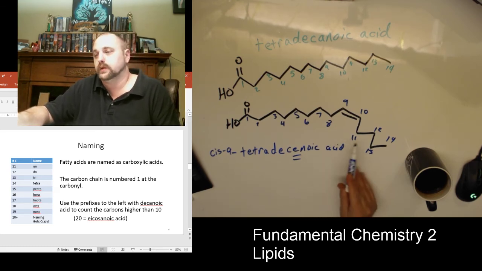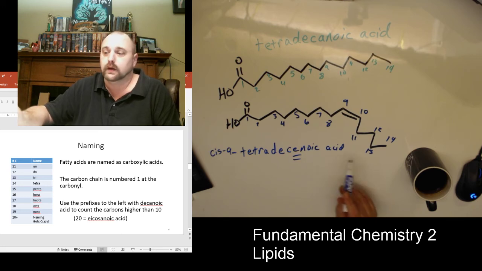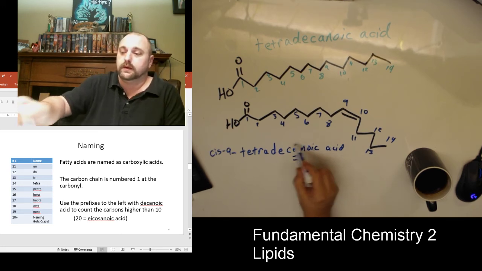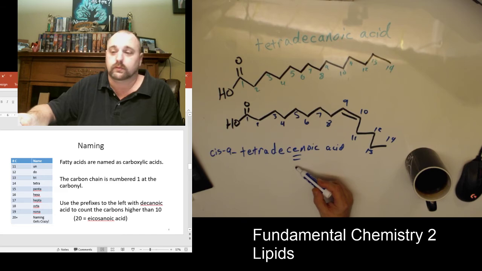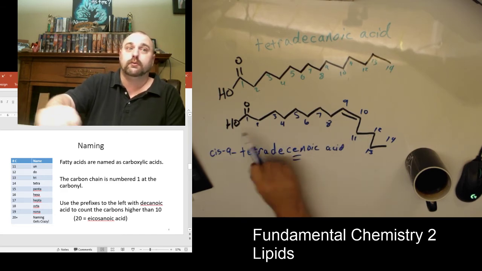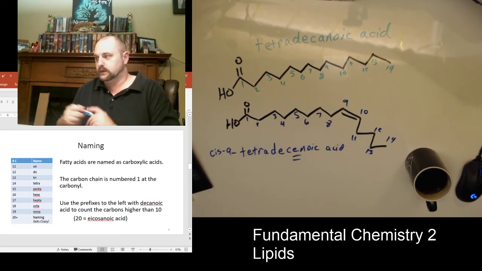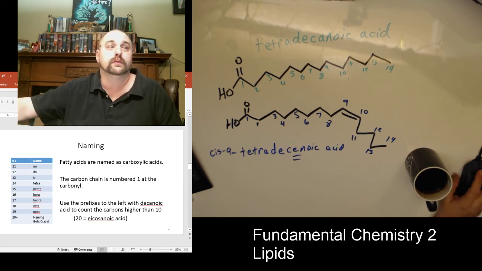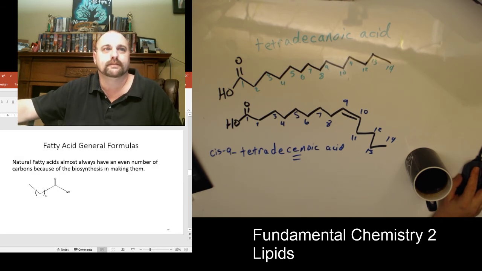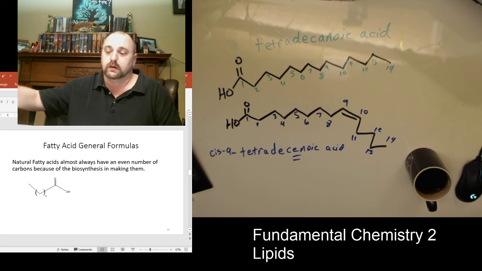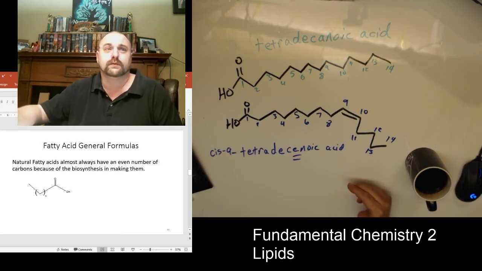All right, so the double bonds between 9 and 10. So this is our new part, adding these double bonds. For each double bond in IUPAC, you would have to give the number and whether it was cis or trans. Okay, so notice I got 14 for both of these.